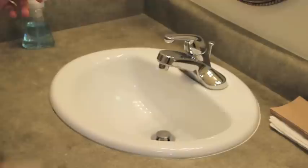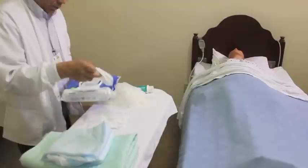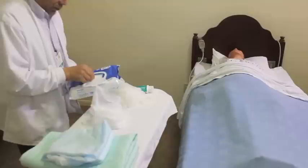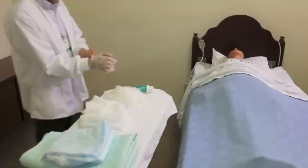Remove plenty of gloves so that you can change them as often as needed, and always when you're moving from clean to dirty. You also want to make sure that you have ample wipes so that you will use one wipe for every swipe that you make. The nurse or CNA is prepared, putting on their gloves and letting the resident know at all times what they're doing.